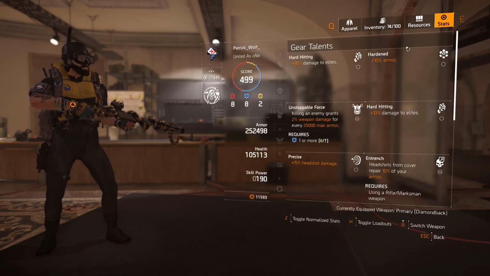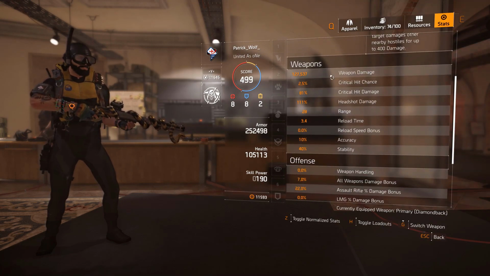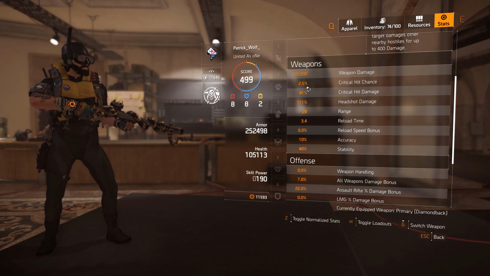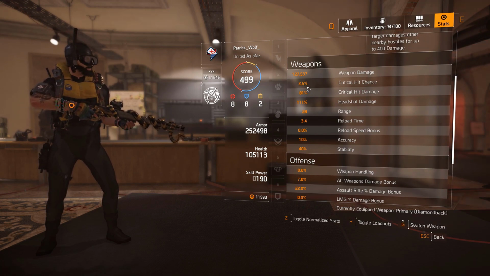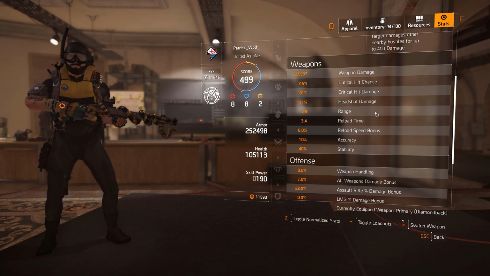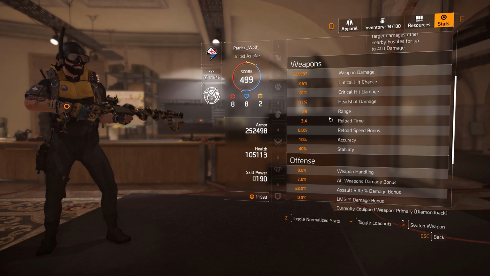So we're going to go over the stats quickly. Everything's active, obviously. We need to make sure of that. Then we got 127 crit chance, that 2.5 is a waste. Critical hit damage is actually pretty high, 81%, and then 111% headshot damage. That's where we're going to be getting all of our damage from. And this is stacking the right things. You don't want to go for too much weapon damage. If you can, go for that, but we've been over that.